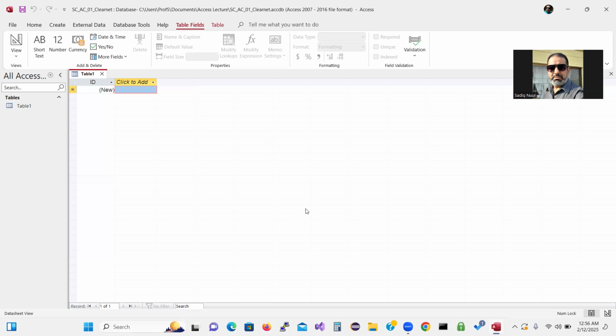So a maximum of 255 characters is allowed in a field whose data type is short text. If you have a column that will be a number like age, then I will say number. If you have something like cost, fees, then I will say currency because I want to put the dollar amount with it.